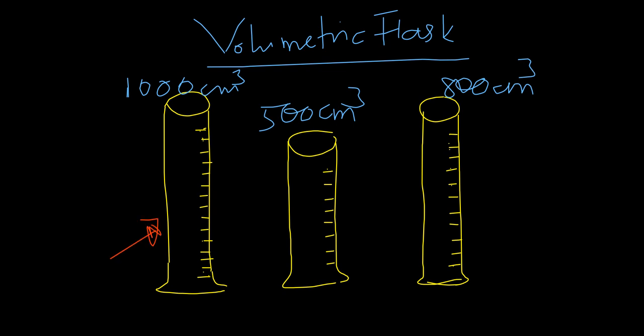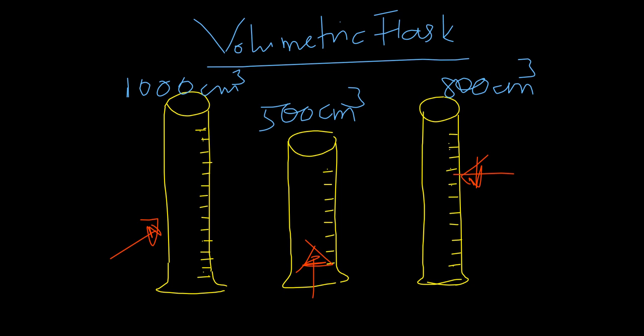Let's say you want to prepare a solution with volume 500 cm cube. It will be appropriate for you to choose this volumetric flask, because it's 500 cm cube. You want to prepare a solution with volume of, let's say, 800 cm cube, then you go for this volumetric flask. So the point is this: we use volumetric flasks to usually prepare solutions at specific volumes. So the volume of the solution you want to prepare determines the kind of volumetric flask you are going to choose. I'm sure when we start our practicals, you will understand this better.